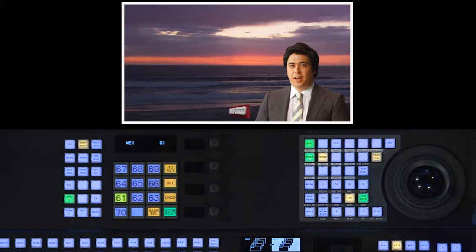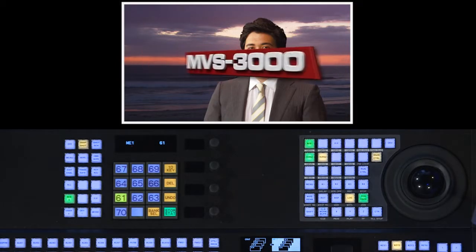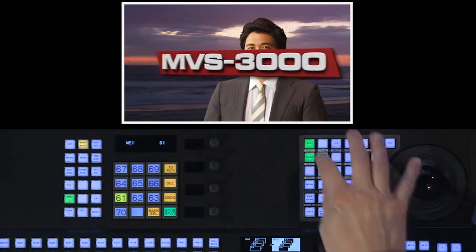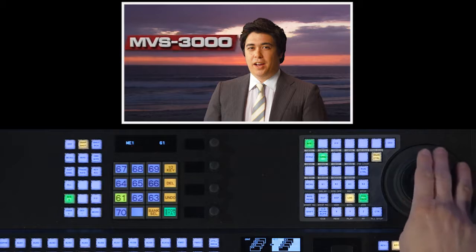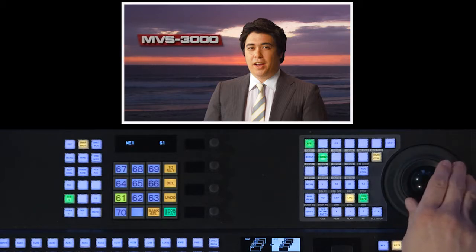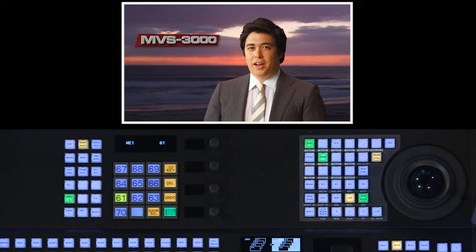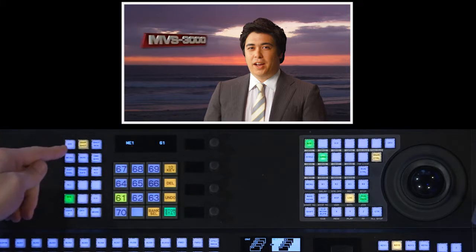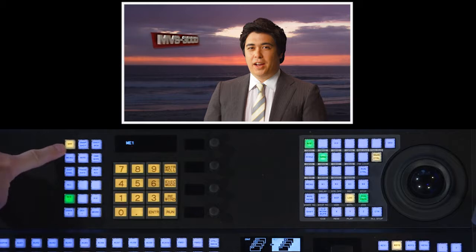I'm going to take both my keyers, and I'm going to double punch my clear work buffer to get them back up full. And let's start with something else. Let's move key 2 over here to the corner as our starting position. Now, instead of going up there and storing another snapshot and using an effects dissolve, we're going to go to a timeline effect. So we're going to hit the effect button right here.